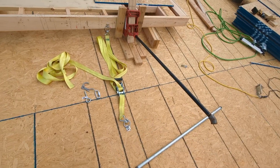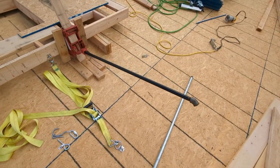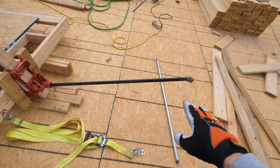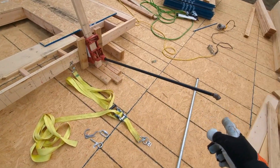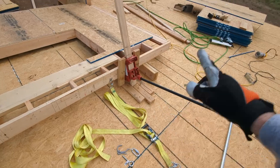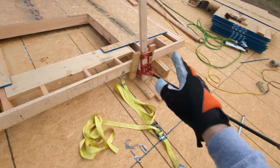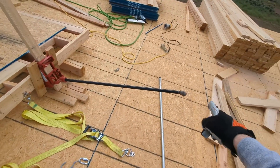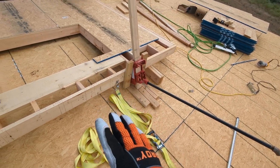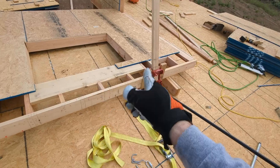I've got 25 feet of strap, so plenty of room — I've come back about three feet and haven't attached this one yet. The last innovation I came up with — and I'm pretty proud of this — is that everybody on YouTube is putting sawhorses behind the wall as they lift it. By the time the wall is up in the air, the operating bar is 10 to 12 feet high — it's a lever with a four-foot bar on top of an eight-foot wall. You can't reach it. People put sawhorses down to catch it, then get up on a ladder — now you're in the fall zone. Let's be honest: a sawhorse is not going to catch an 800-pound wall. The wall comes down, hits your ladder, and you go flying. It's a very dangerous place to be behind this wall while raising it.